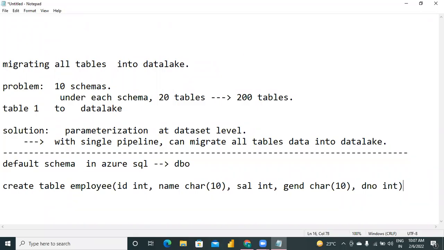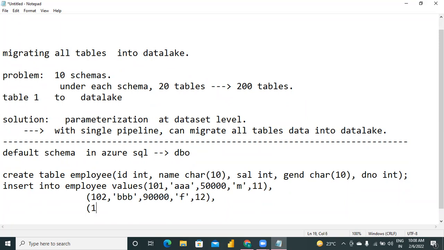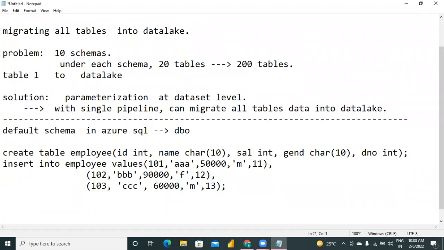I'm going to insert some data into this, first row, second row, and one more last row I will give. Okay, this is table 1, and I keep another table also.